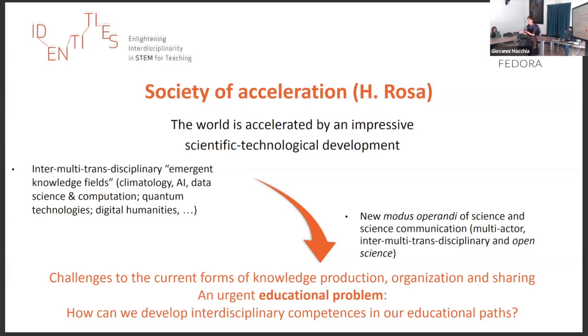And we have an educational problem because typically our educational paths in school and university are still much more based on disciplines. So we have a sort of misalignment between the interdisciplinary skills that are needed in order to address the frontier topics, and the kind of competence and skill that our educational system still provides. So our problem is, how is it possible to reconceptualize and regenerate knowledge in our educational path in order to use it as a way to develop some interdisciplinary competence? What are they, okay? This was, from our perspective, just to position ourselves with respect to the topic of interdisciplinarity.